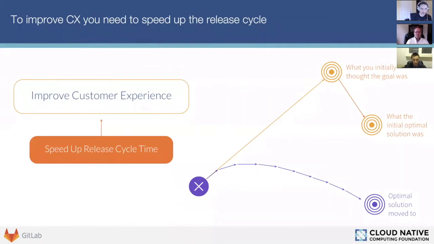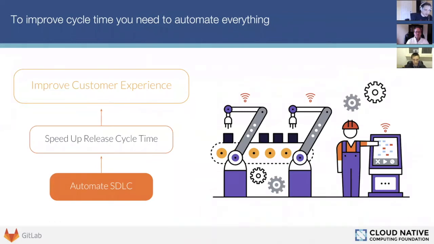So then how do you actually speed up the cycle time, right? How do you achieve this? Well, of course, a key component is to automate the entire SDLC process, or as much as you possibly can. If you have humans involved in the release or the deployment process, it can take a long time. You're wasting effort by having people doing this. And it's also error prone, right? So if you actually want to be able to deploy every day, every hour, maybe even every week, you really want to make sure you have your pipeline automated so it's reliable and hands-free.